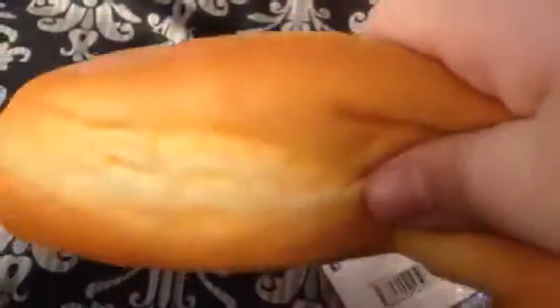I got this really big wrist pad — baguette thing — that's super squishy. And then I got this mini baby bun, which is super squishy too. And then I got this Capybara's pancake — ooh, that's really squishy too. And then I got this Sammy Hart donut, the white one with the pink back.